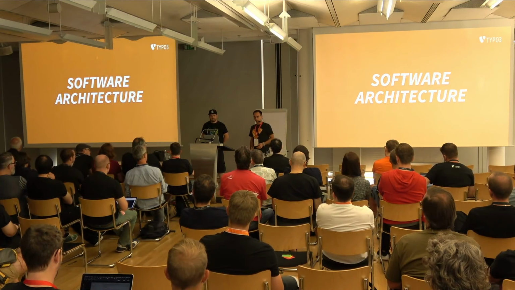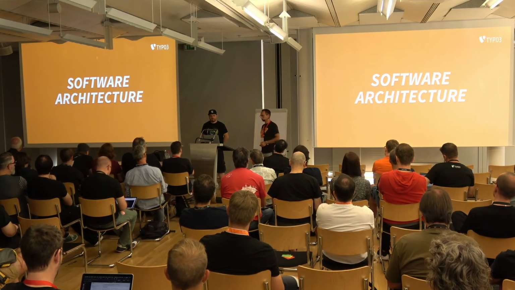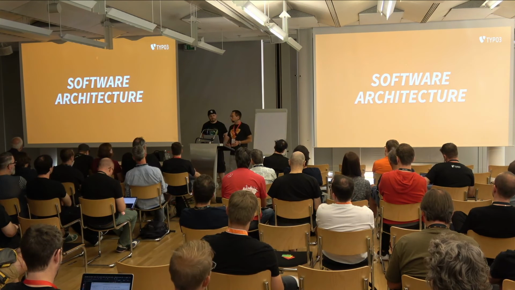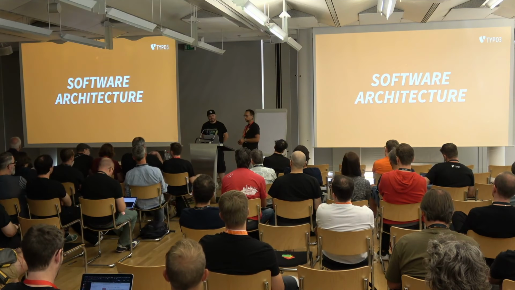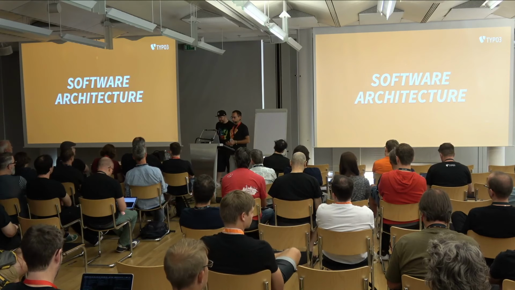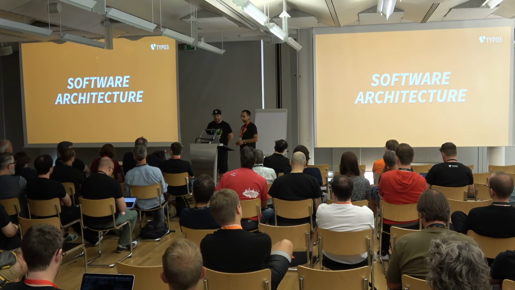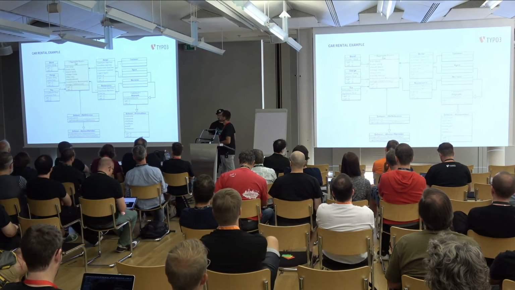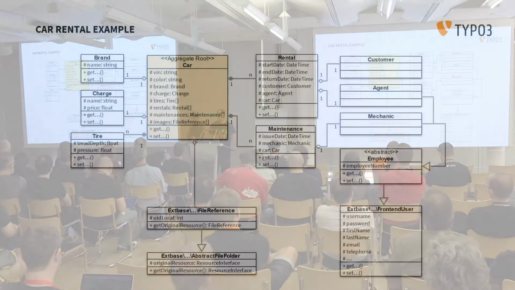Okay, so that was a quick run through the persistence layer part. And if you're not yet confused, then probably you will get confused with the software architecture part, where I try to show you some concepts of how you could separate your models a bit more. So let's have a look again at the example.